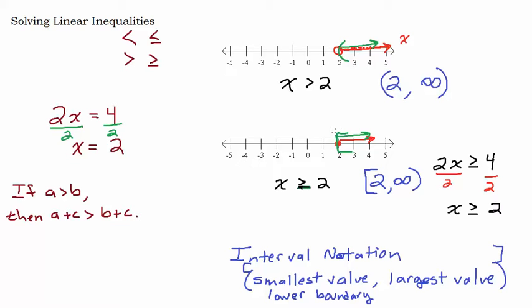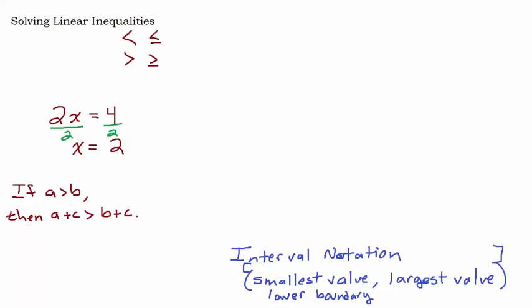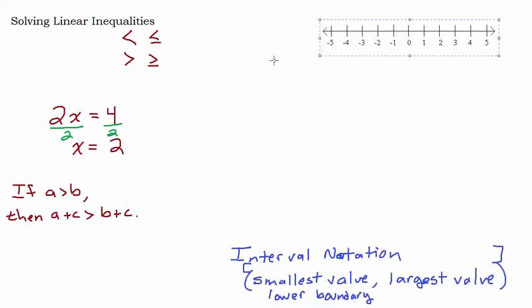Now that we kind of have an idea about all the different ways we can write this, let's look at a linear inequality that takes a few more steps to solve. Let's pull another line graph in here for our solution. Let's do one that requires a few more steps. How about 3/4 x minus 1 is less than or equal to, how about 7? Actually, let's do 8. Less than or equal to 8. Make it come out nice.